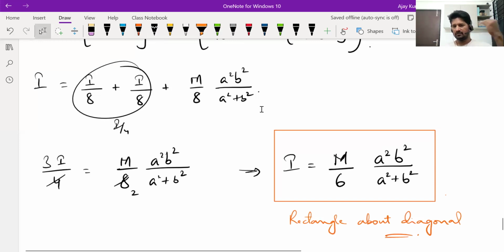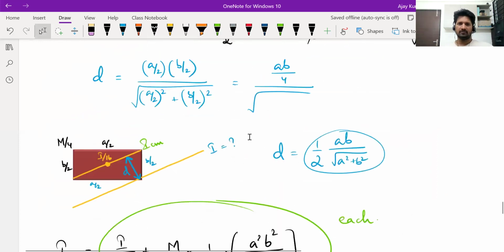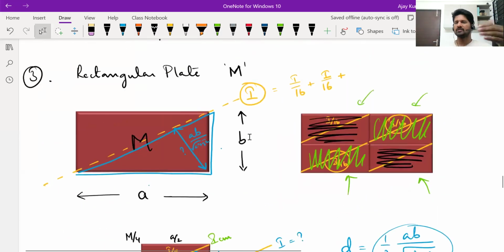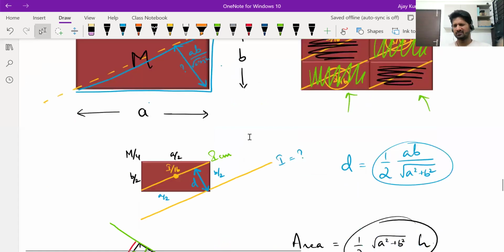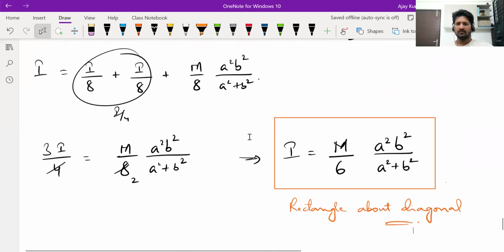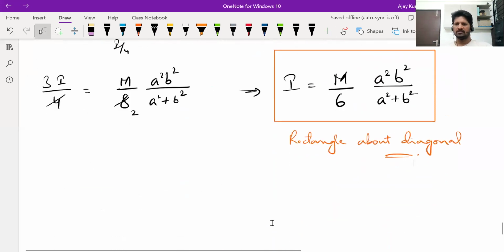We see again, this is a completely different idea that we used. I assumed the required moment of inertia is I. Then I split the given rectangle into 4 smaller rectangles. For the original rectangle, if it is I, then for each small rectangle about its own diagonal, it is I by 16, I by 16, I by 16, I by 16. Now, 2 of those smaller rectangles were contributing directly. The other 2 were contributing indirectly, so we had to apply the parallel axis theorem for the other 2. And that's how we did all that. We included mass, distances and all. We got the answer as this.